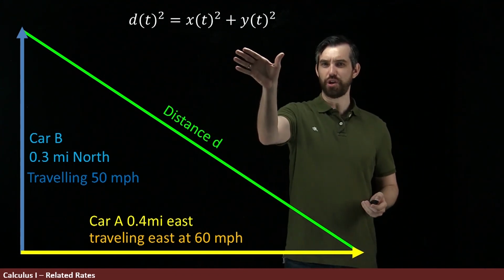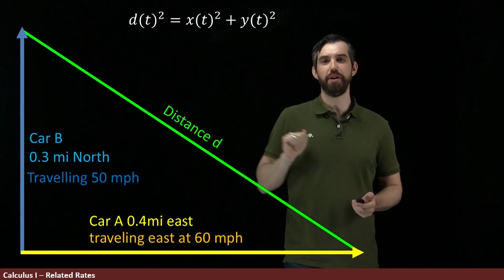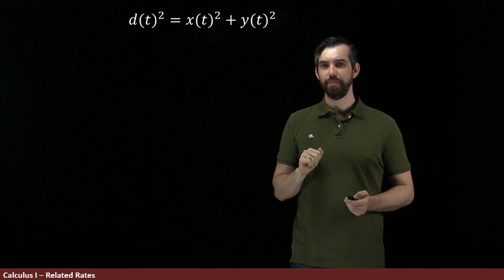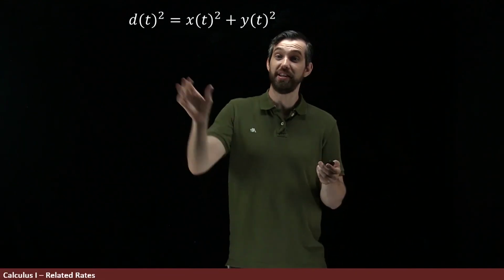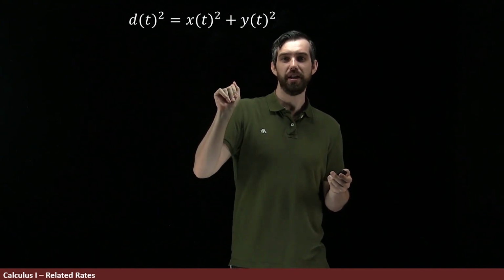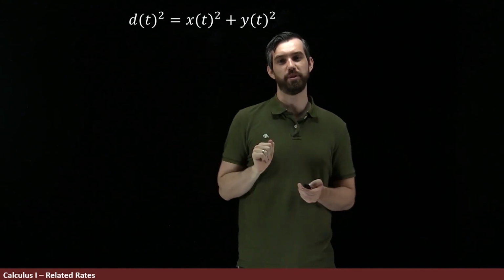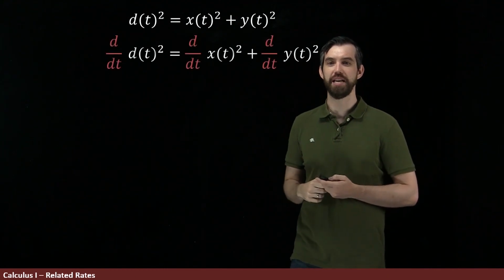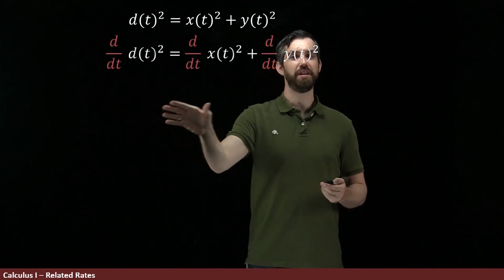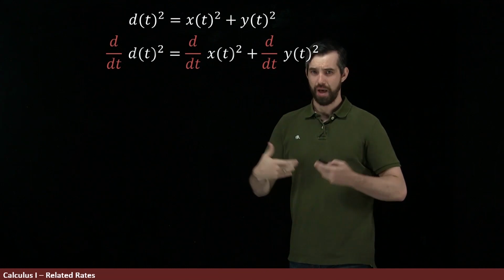Now, if I think about this equation, which is an equation of t, and if I get rid of all of my other information for a moment, it's some function of t, so I can take its derivative. I can take the derivative of the left with respect to t, and I can take the derivative of the right with respect to t. And so I'm going to say that we've got the derivative with respect to t of the left and the right. Now, I can do this derivative.